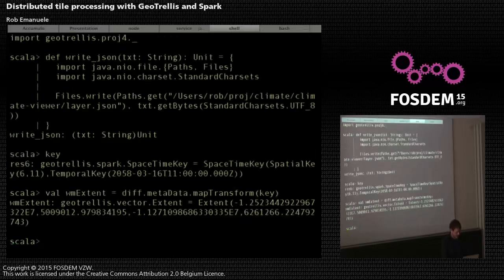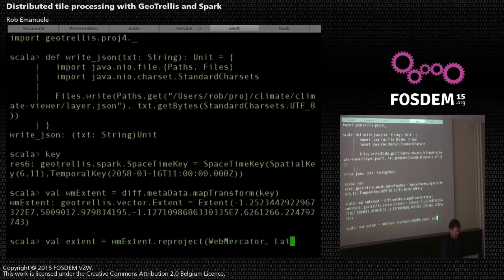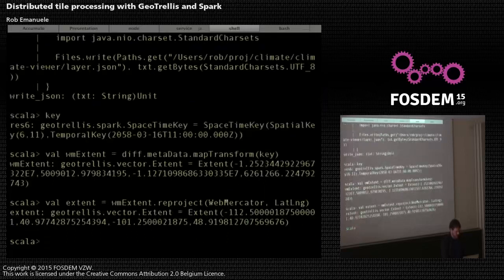So we should get a Web Mercator extent, but I actually want it in lat long, so I do wmExtent.reproject from Web Mercator to lat long. Great.